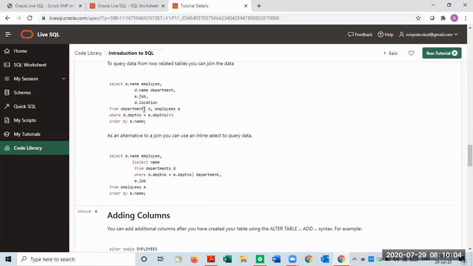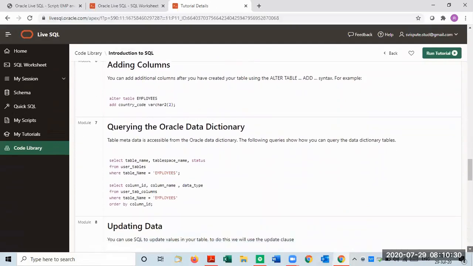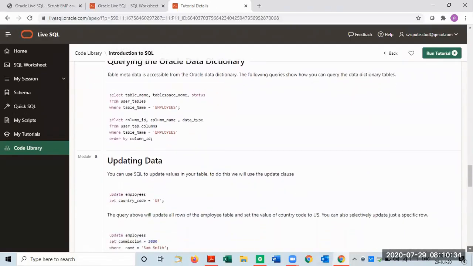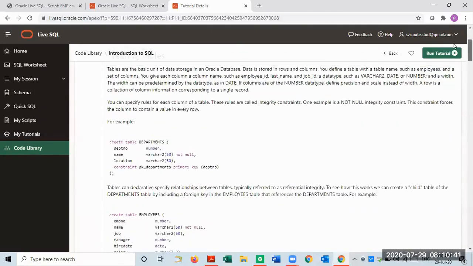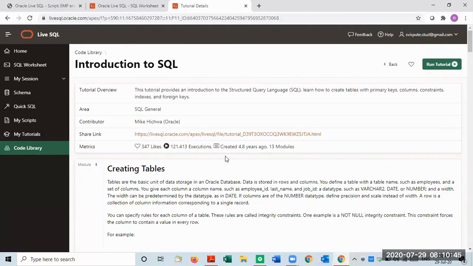So if you want to learn the syntax, definitely you should type it on your own, and if any syntax error comes, through that error also you will learn the syntax. If an error comes while you are typing the command, it is always good, because through that error only we learn the different syntax. Adding columns, alter commands and updating data commands are also given under this manual. You can use this manual just for practice as a beginner. As per the requirement, I will give you different examples to cover all the topics in the syllabus and the SQL language.